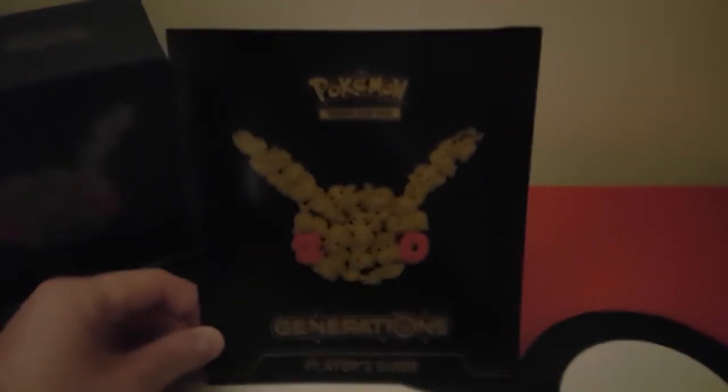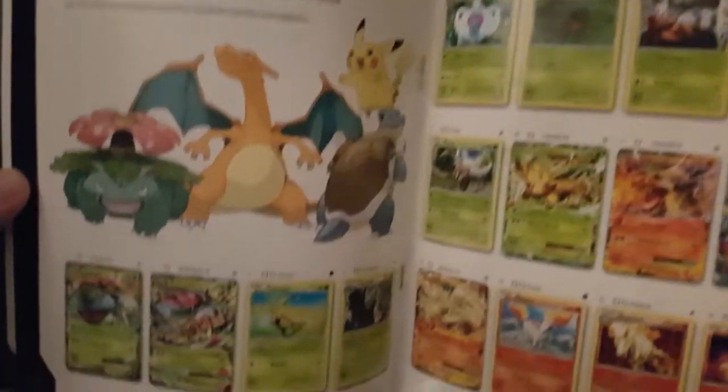So I just need to check this somewhere. Whoops! Ooh, we've got a nice little booklet. Focus. Focus. Why aren't you focusing? There we go. I was going to say focus. So, what do we... Oh! Is it the list of... Oh, it's the actual list of cards. Oh, I don't want to read that then. I don't want spoilers. I'll just have a quick look. Yeah, no spoilers. I'll read that after.